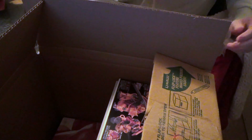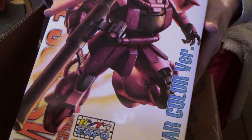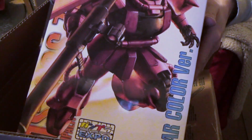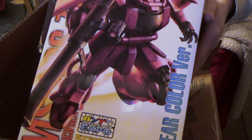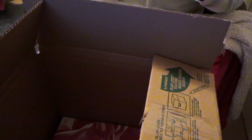I'm also going to like the Clear Zaku 2 2.0 — Char color. I was originally going to get the Zaku 2 2.0 in normal color, but they had this, so I figured might as well. I only have one clear Master Grade, which is the Strike Rouge, and it's an older one — it was for the 30th anniversary, so it was about 10 years ago.